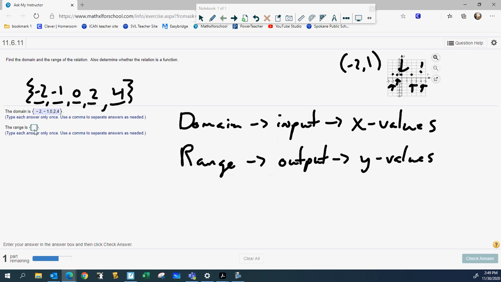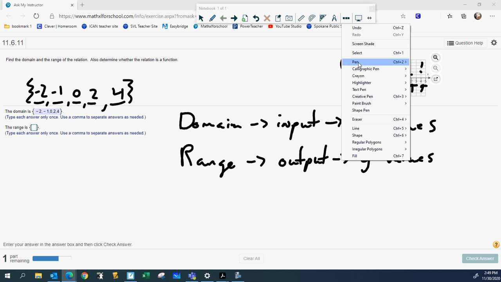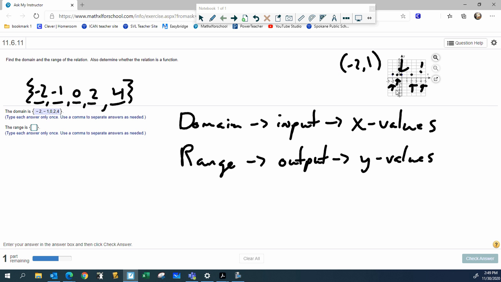And we move on and we get the range. Now it's asking for the range. So remember, each point has an x and a y value. Well, we just used all the x values, so now we need to use all the y values for our range. And so for the range, we look at how much up and down we're moving. All of these points right here have the same y value because they move the same distance above the x-axis, and that distance is 1.